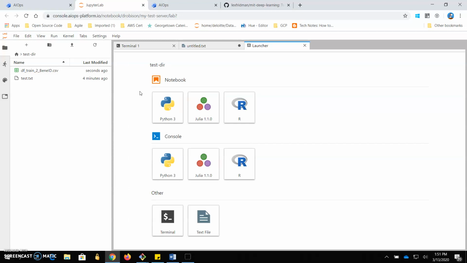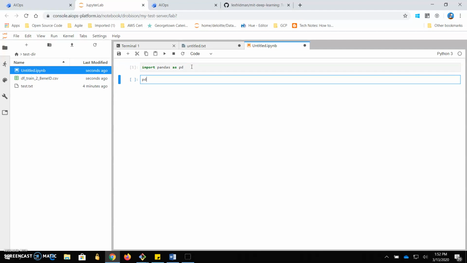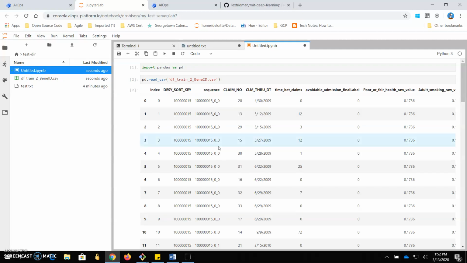In this case, I'll choose a Python notebook. And after importing pandas, a standard Python data wrangling library, and then reading my data, we can see that I'm able to read in this data since it's in this directory, and I could begin to work on it if I want to.